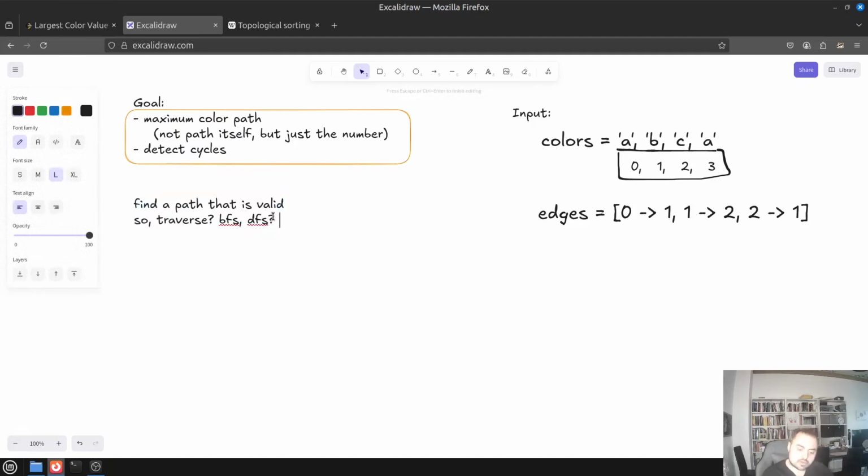So topological sorting might be faster since we have a directed graph. Yes.